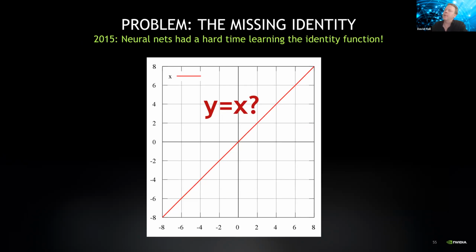Another major and somewhat embarrassing issue was the observation that most neural networks had a hard time learning the identity function, where the output is just a copy of the input. Starting from random weights, deep neural networks required a lot of training before the networks converged on the identity function. As far as such a network is concerned, the identity is just another function to learn, no more or less difficult than any other. However, since that information was available at the input, something seemed to be clearly missing from the standard network design.